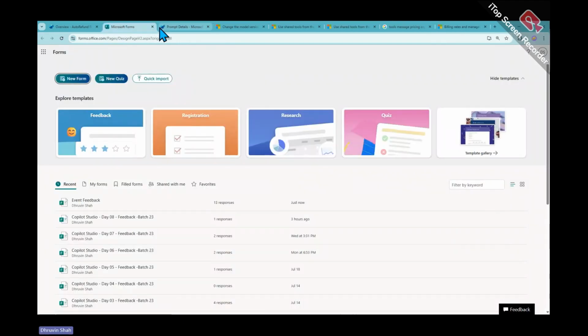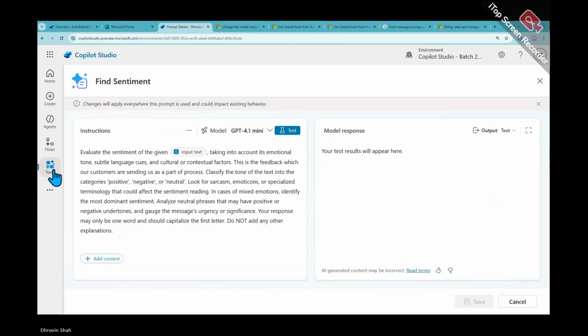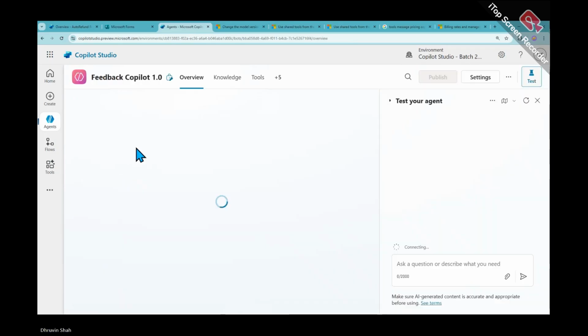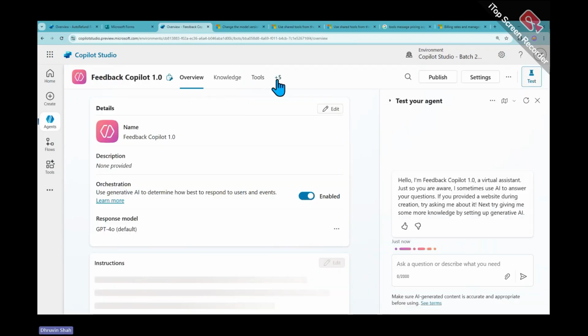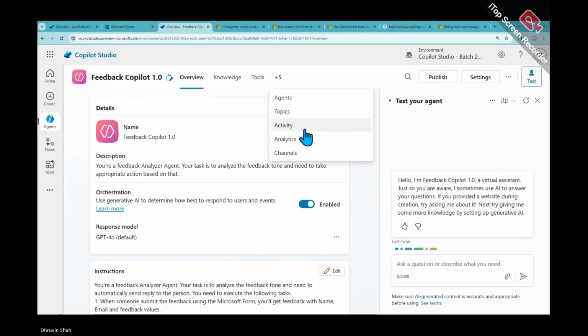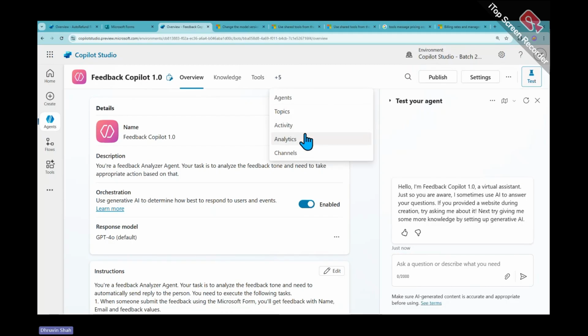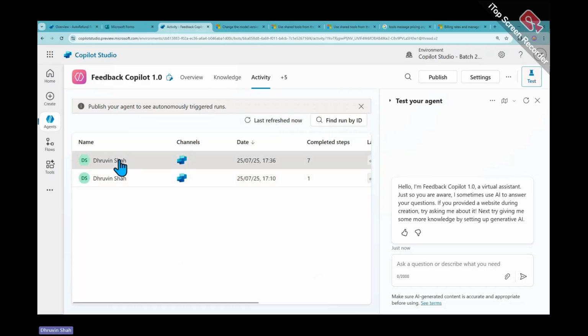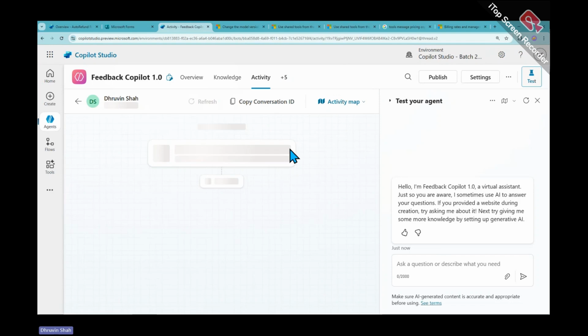So let's say I'm going here and opening any of my agents, and going under the activity tab. From here, open any of your items.